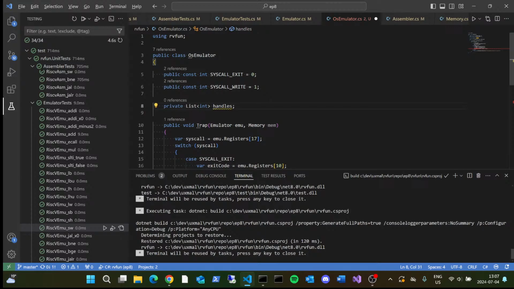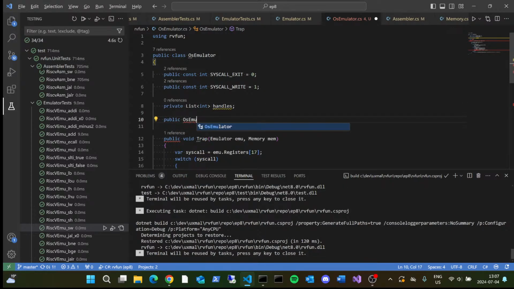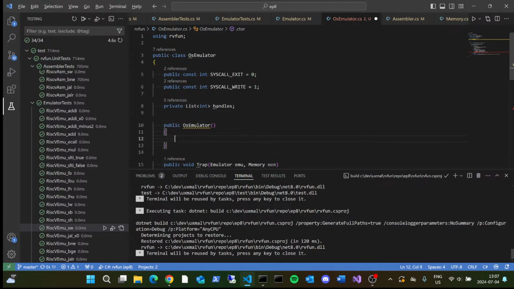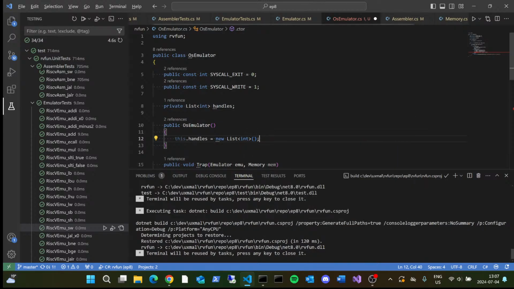And then we need to initialize this list of handles. But then we want to connect these handles to the C# runtime environment handles.